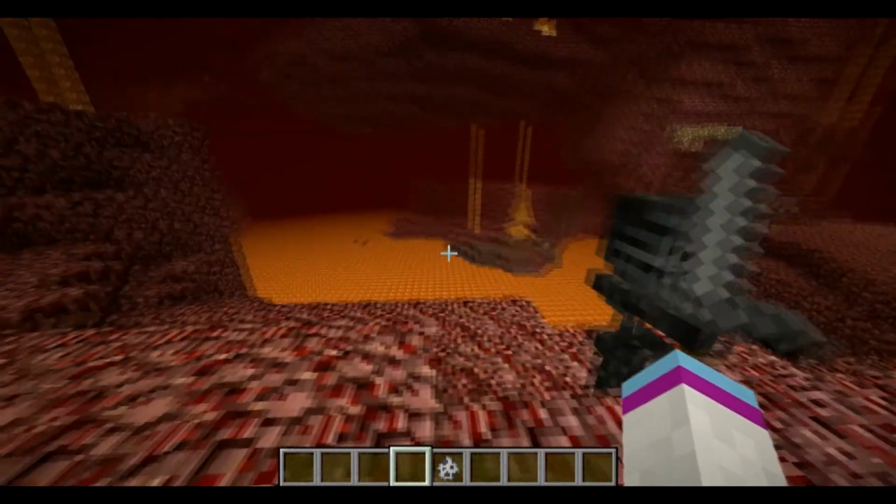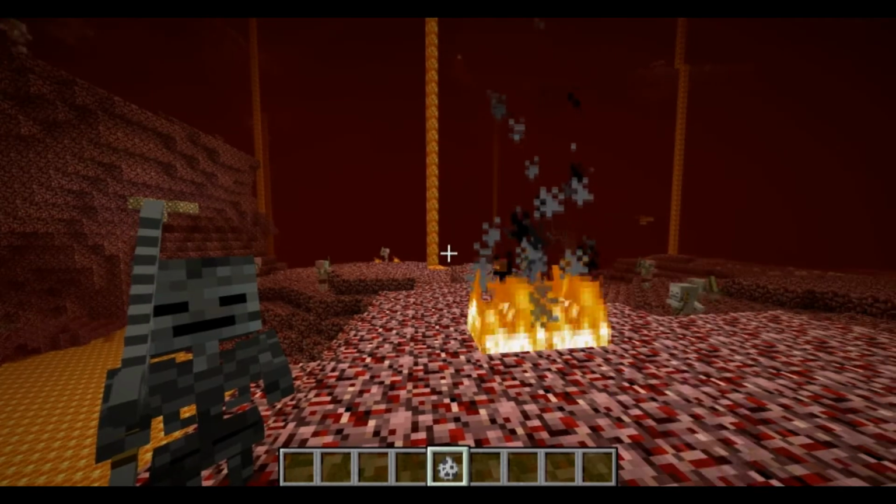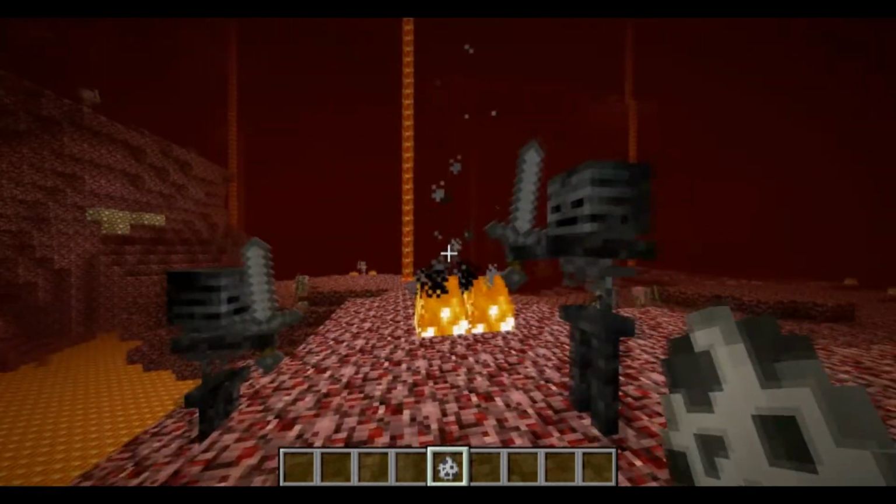This skeleton is different from the normal one, because it wields a stone sword instead of a bow. I couldn't find one for the life of me by just walking around, so I just clicked with the skeleton egg and he popped out.